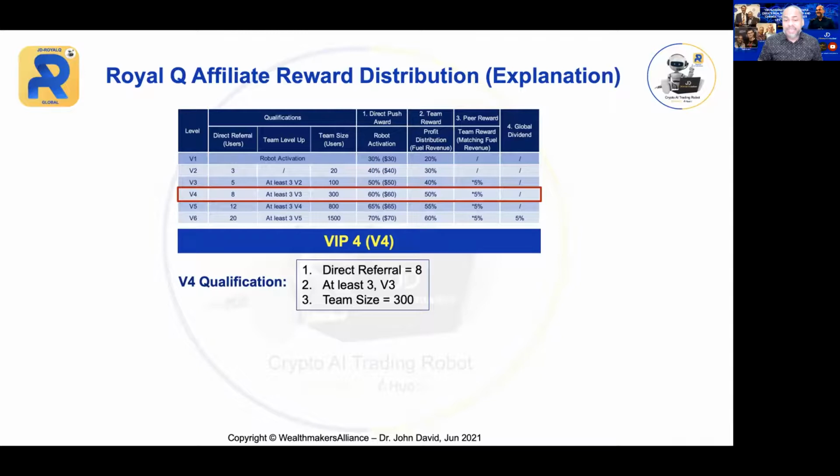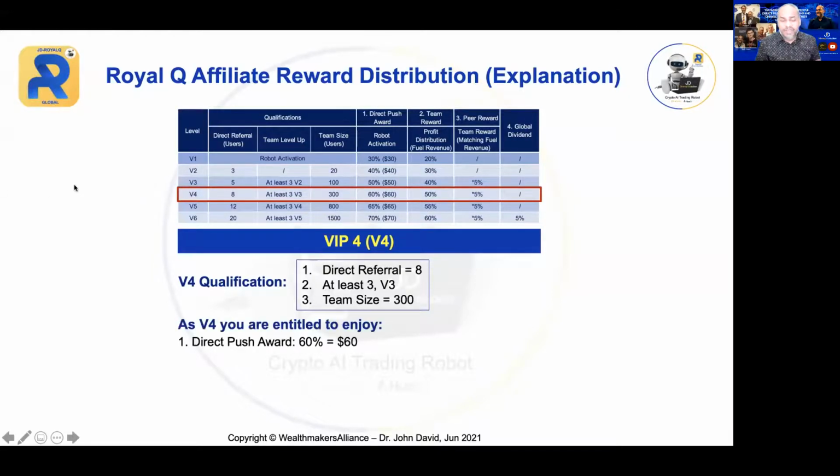And now you need at least to help your V2 to become V3. That's all. Or even you can help your V1 to become V3. It doesn't matter. All right, and you need a team size of 300. Now, just imagine, if you have 3 V3, each with a team size of 100, that is already 300. Can you see how easy it is? So the company developed this strategy and made sure it is so simple. If you are a networker looking at building this as your business, this is another powerful revenue that you can generate, which is from the affiliate.